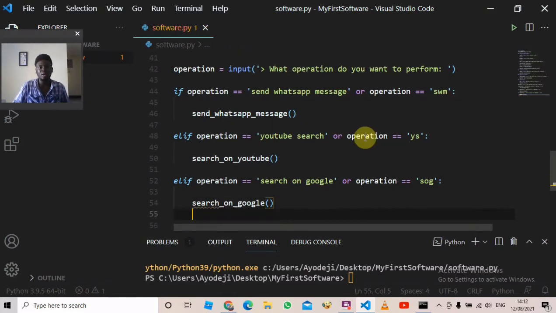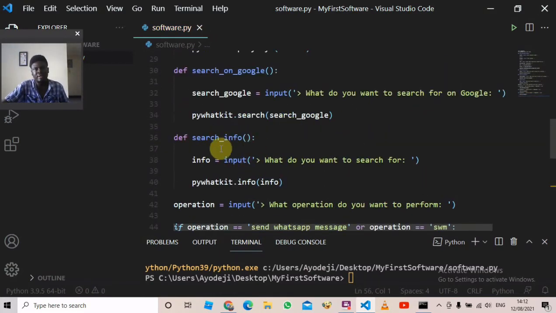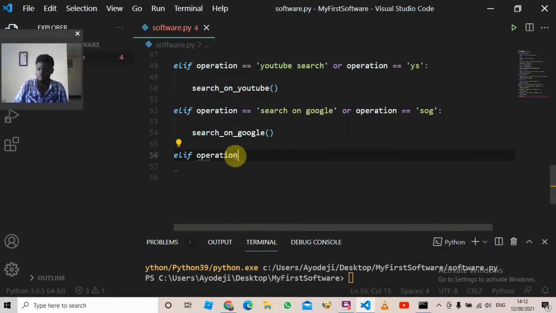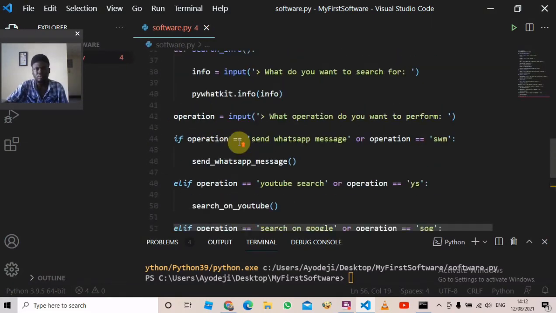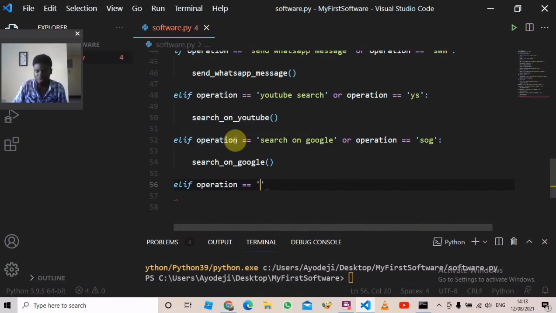Now the last function I wrote is def search info. So I will say else if operation is equal to, let's say, we'll name this quick search because it directly prints out what to search for in the terminal.